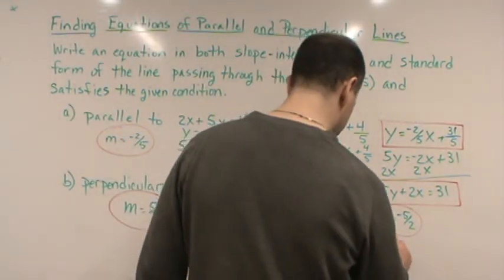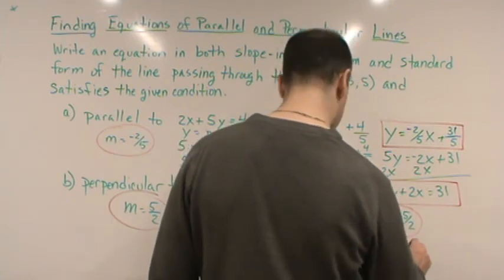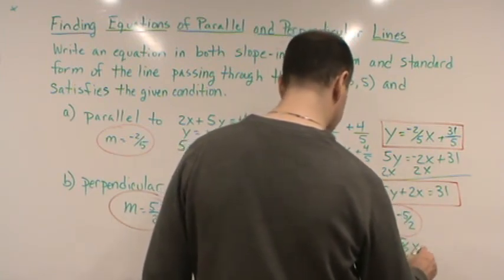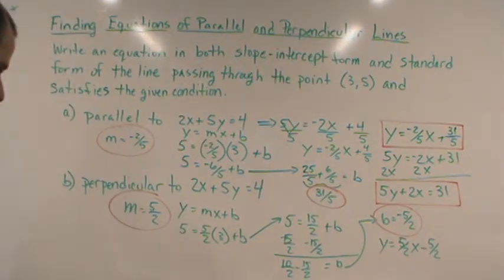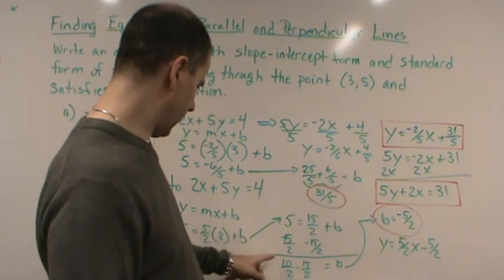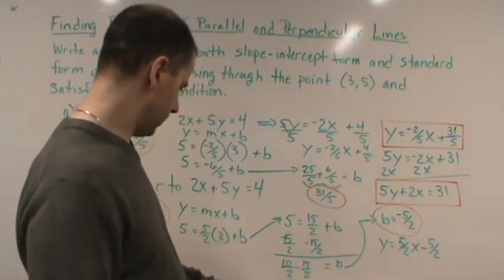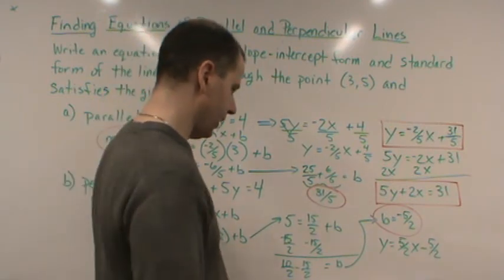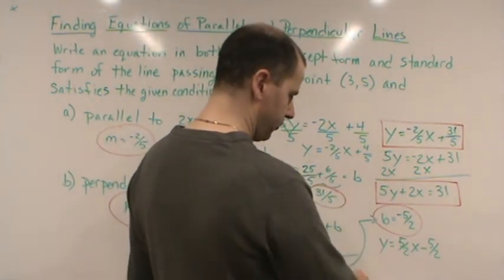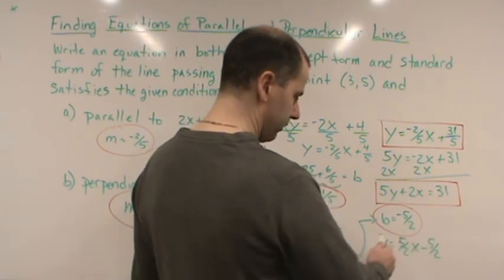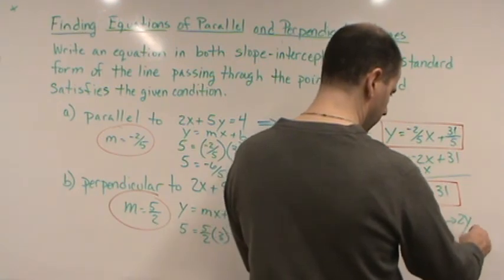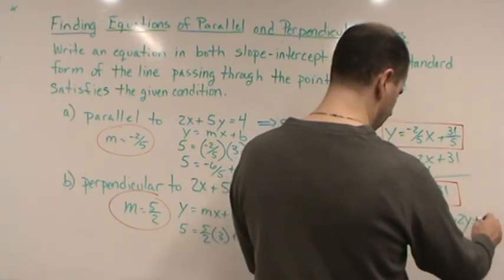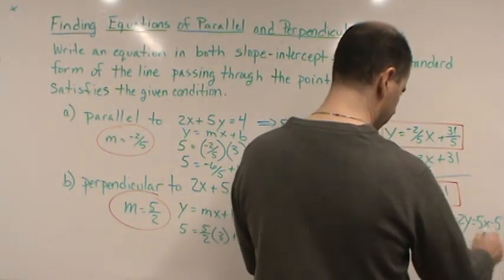So let's start with slope-intercept. Since we already have that, y equals 5/2 x minus 5/2. So let's see here. Yep, that looks right. Just want to make sure. So 5/2, 10/2. Yeah, that's it. So now, this is slope-intercept form. Now, all we're going to do is multiply everything by 2, right? So if we multiply everything by 2, we get 2y equals 5x minus 5.